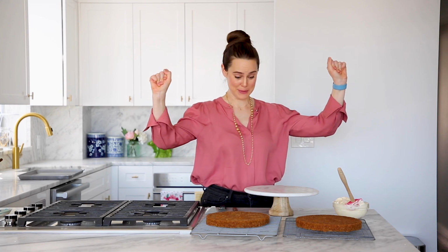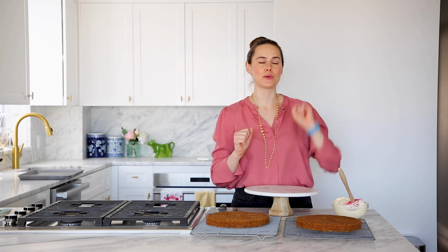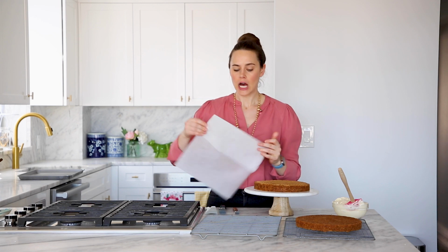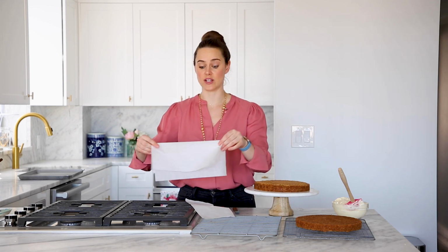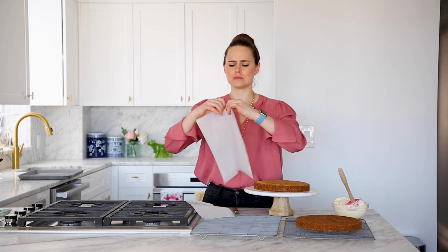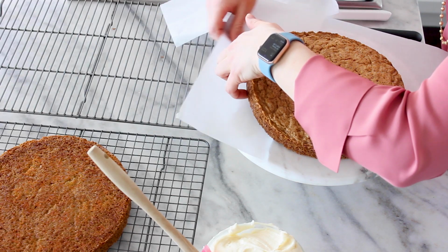It's time to assemble. So our carrot cakes are cool, and we are ready to assemble them. I've just got a cream cheese buttercream right here, just going with a classic combo, but it could also be really nice with my lemon American buttercream. A little decorator's tip here: I like to make strips to put around the outside, especially if I'm going to decorate directly on top of my cake stand, because you don't want to spend an hour trying to clean up your cake stand. So just go ahead and whoosh.